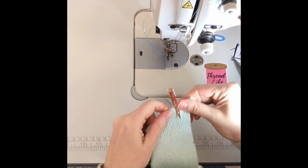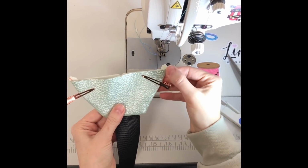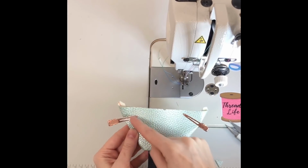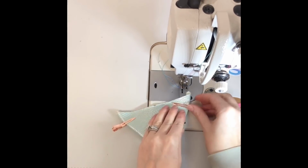hold these seams with a clip, and we're going to top stitch. I like to do 1 row of stitching close to the edge, about 1/8 inch, and then come back around 1/4 inch away from that and do a second row. And this is just an added security. So we've basted in the strap here, and then we've got 2 rows of stitching. It just reinforces that top strap handle.